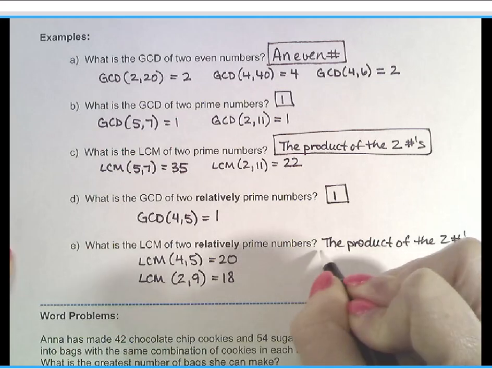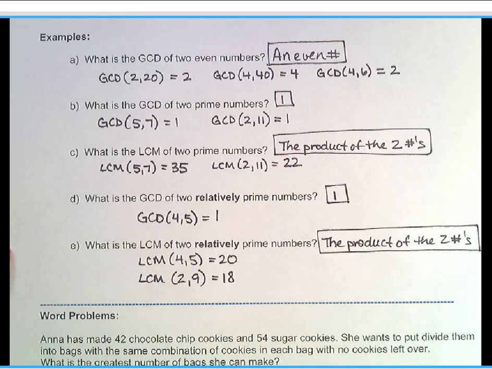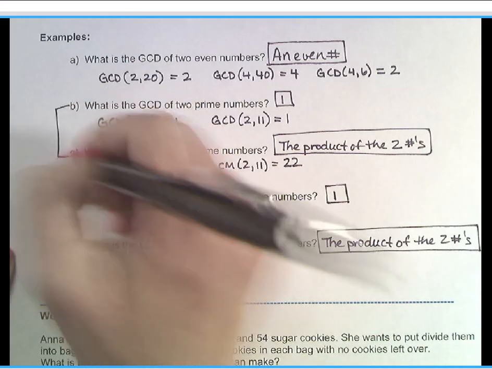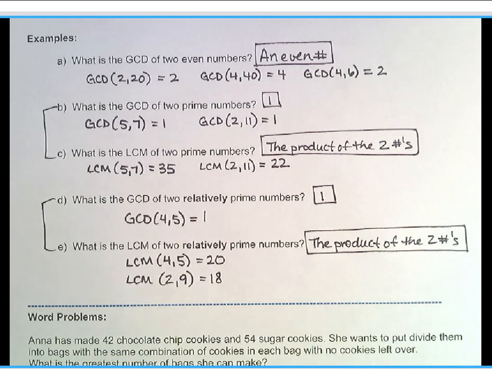The point here is that prime and relatively prime kind of act alike. So these two examples and these two that go together, you can see the similarities there. Those could translate to true-false type questions in the homework or on a test. They're just conceptual questions that you have to think about. There's not any way to memorize these necessarily. You just have to sort of think about them.